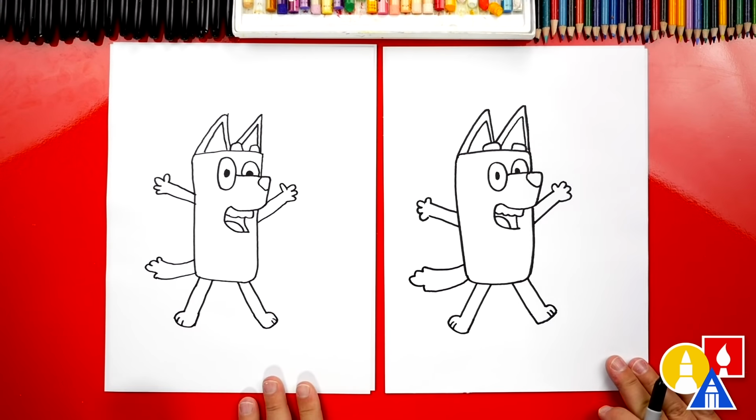What else should we add? Her spots. Let's draw a curve on her tail. And then right here under her eye, we're going to draw a curve that comes out and connects to the outside of her body.